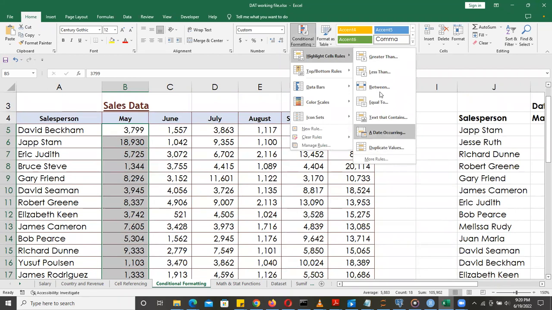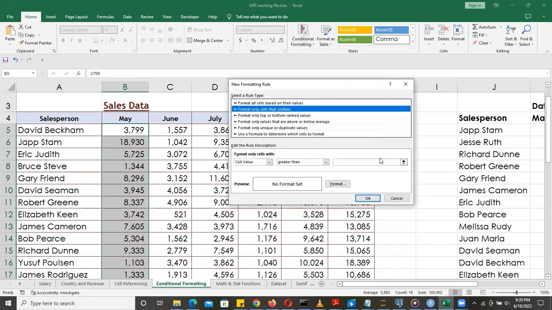From all the options, we don't have greater than or equal to. But thankfully, we have an option called more rules. So you select more rules, you select format only cells that contain. Under that, cell value, greater than. Then from that drop-down arrow, you see greater than or equal to. When you select it, you type in your 10,000.